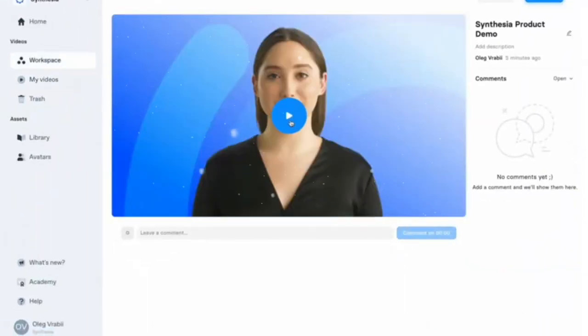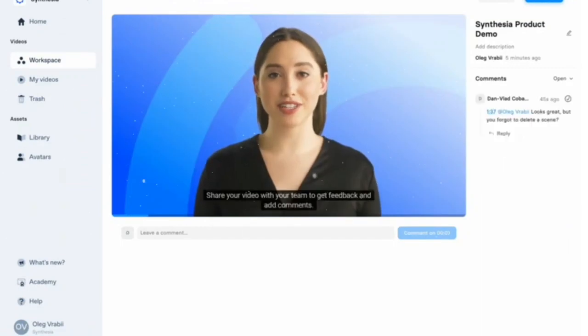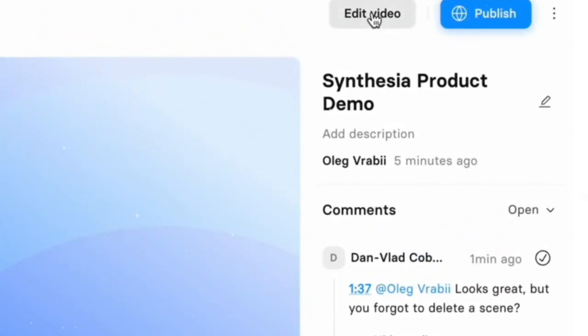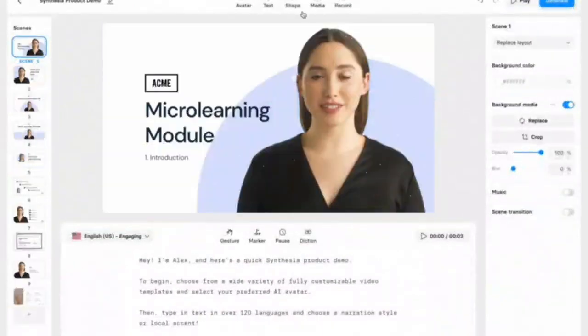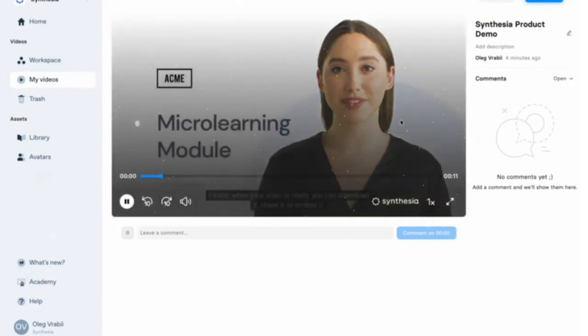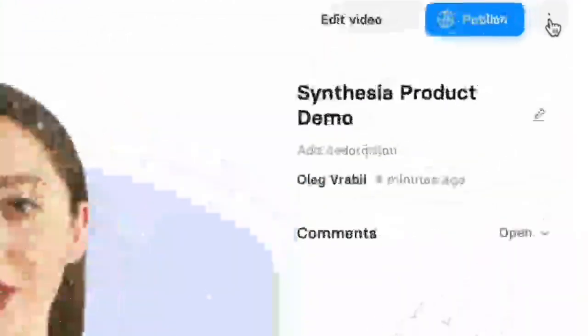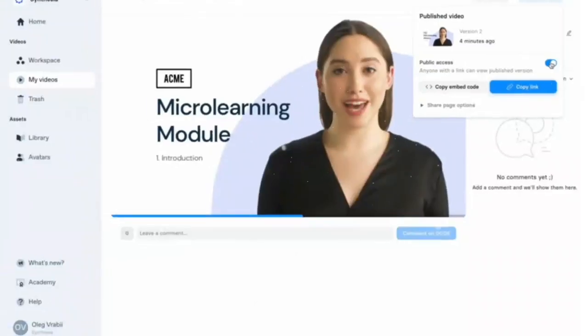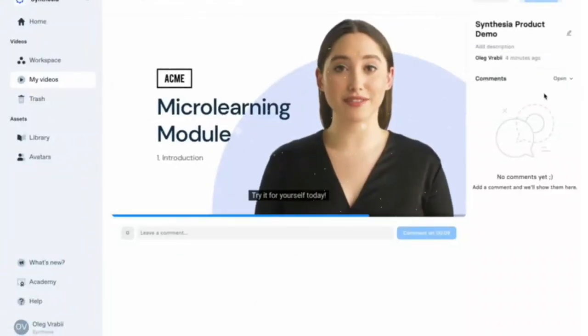Synthesia is an easy-to-use platform that can help you create professional-looking videos quickly and easily. By following these simple steps, you can create engaging videos for various purposes, including marketing, education, and entertainment. Now you have learned how to use Synthesia. Now we come to the topics on which you can earn money by making videos.